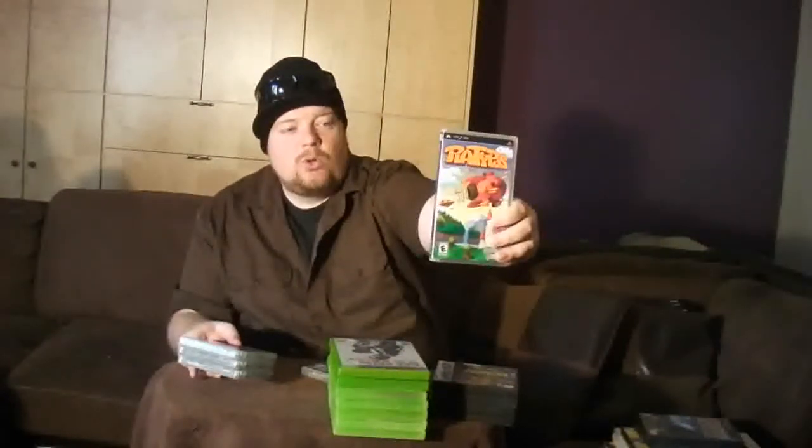Platypus. This one actually looks really interesting. It's a side-scrolling shooter, but instead of being 8-bit or 16-bit graphics, it's all claymation, and I just thought that looked really cool, and it was really fun. So I'm really glad I got it. I never even heard of that one before.